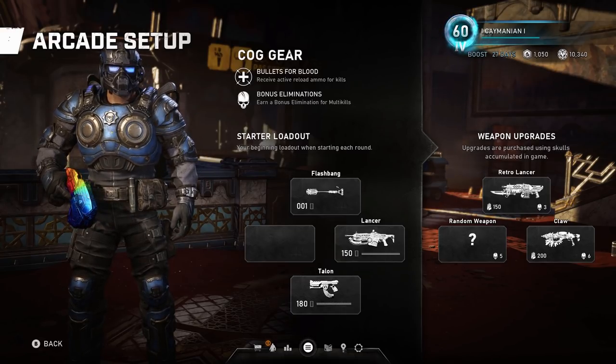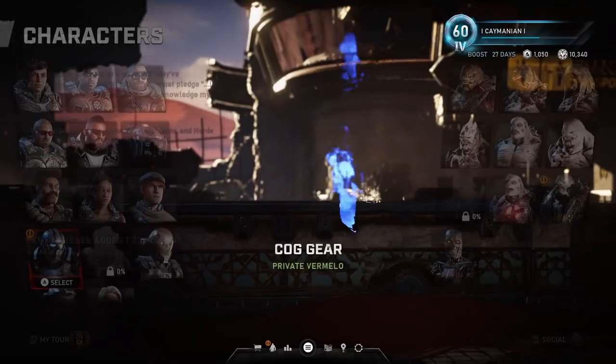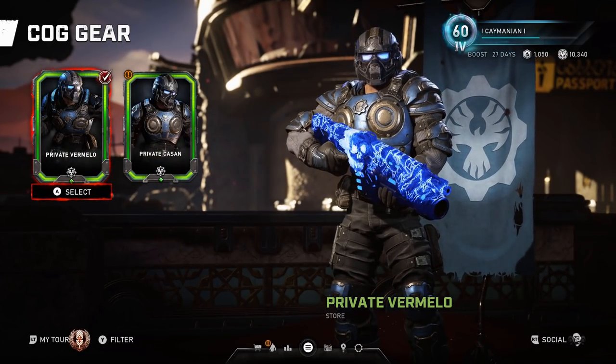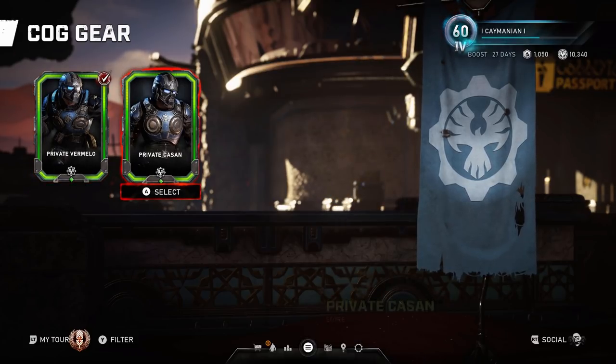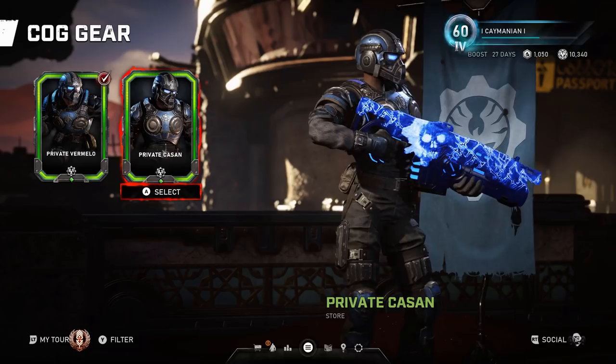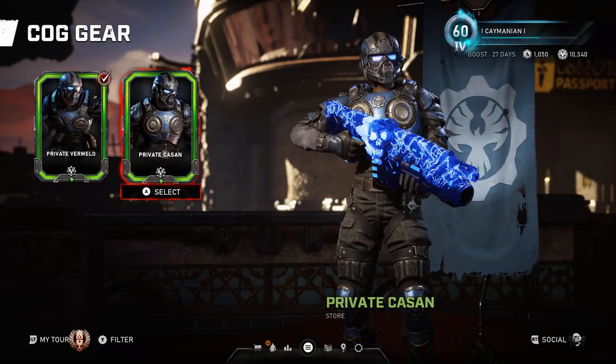But bonus eliminations: earn a bonus elimination for multi kills, which is good. You spawn in with a flash grenade, a Talon, and a Lancer. This character looks cool altogether. It comes with two skins, the male version, like I said before, and the female version. If you guys want to see an all-execution video for both of these characters, please let me know in the comment section down below.